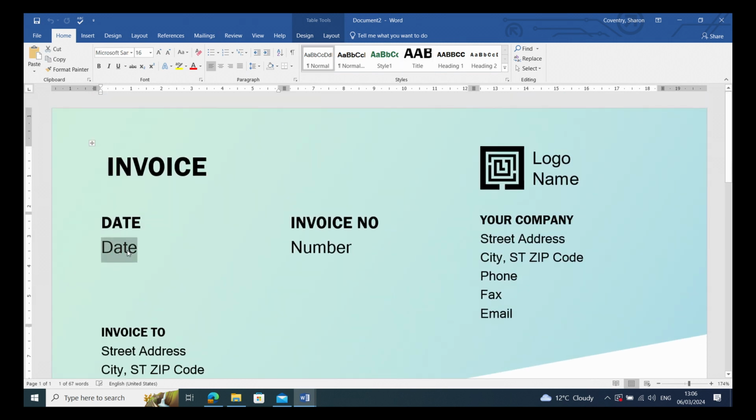So for the invoice date, put in the date of the invoice. So first, I'm just going to put first of the first, 20 and whatever year. Invoice number, remember this is sequential, and you can just make this up yourself. And your company name and logo. Now, if you have a logo for your company, pop it in there.